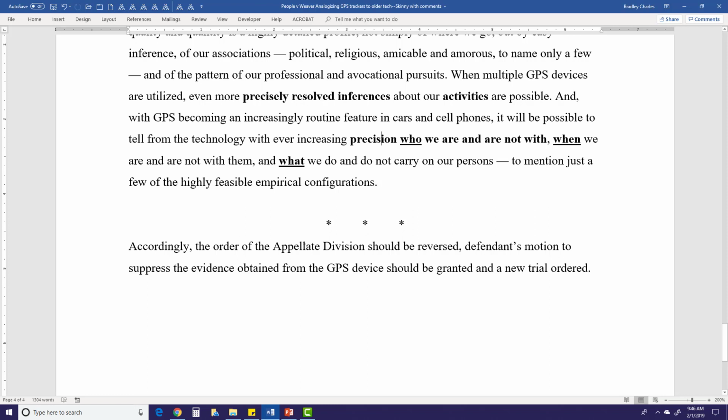Now, the counter-analysis, and this is my final point here. You may not have been convinced by his analysis. When I was reading it, I thought, I'd like to know more about what the beeper technology actually gives, because I think with the beeper technology, you could probably figure out more. But he didn't do a good job, I don't think, of describing how clunky the beeper technology was. So we just have to trust him that it's a lot more clunky than a GPS tracker. But I think he could have given some examples, like with a beeper, here's what it could tell you, but with the GPS, here's the additional information it could tell you. That would make it an even better analysis, in my opinion.